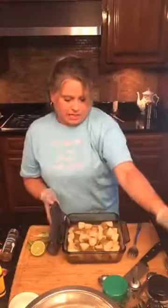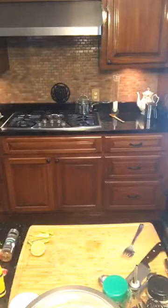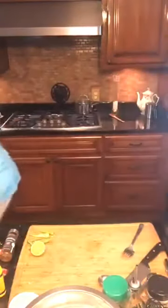I'm actually going to leave them uncovered, and I'm going to set them back in there for a little bit and see if they'll get a little crispy. They may have too much butter in them, but I think they'll be fine. So it's all coming together. My cobbler is rising good and baking good.